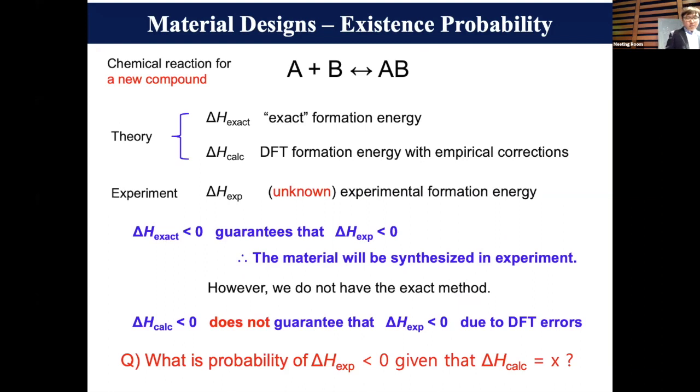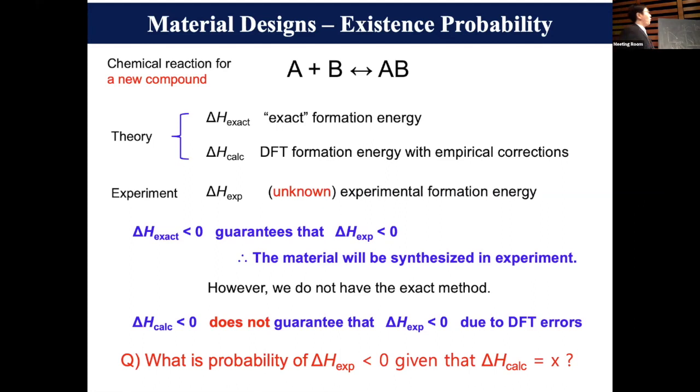For simplicity, I'd like to consider a binary compound which is not listed in the ICSD database and is not yet studied in experiment. In this case, the experimental formation energy is not available. Then what we can do is estimate the formation energy theoretically. It is possible because the formation energy is the energy difference between after and before the chemical reaction. So there are two ways to go.